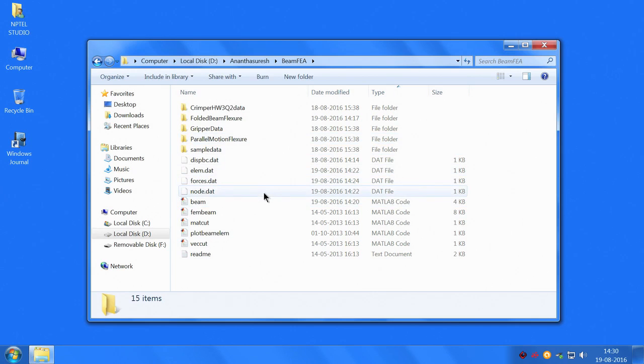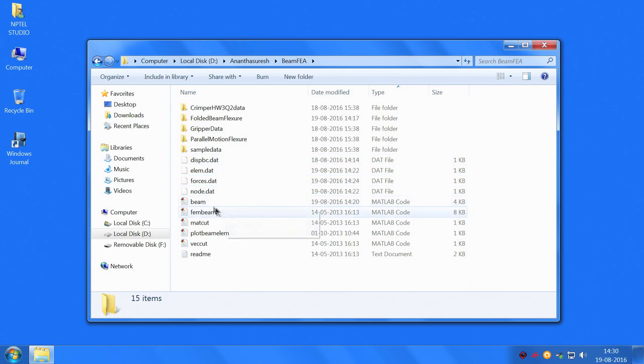Towards that, we will look at MATLAB codes and try to analyze this parallel motion flexure. So, let us look at the folder which has all the files to run the beam finite element codes in MATLAB. It has 4 data files, dispbc.dat, lm.dat, forces.dat, node.dat. We look at what kind of data these 4 data files have.